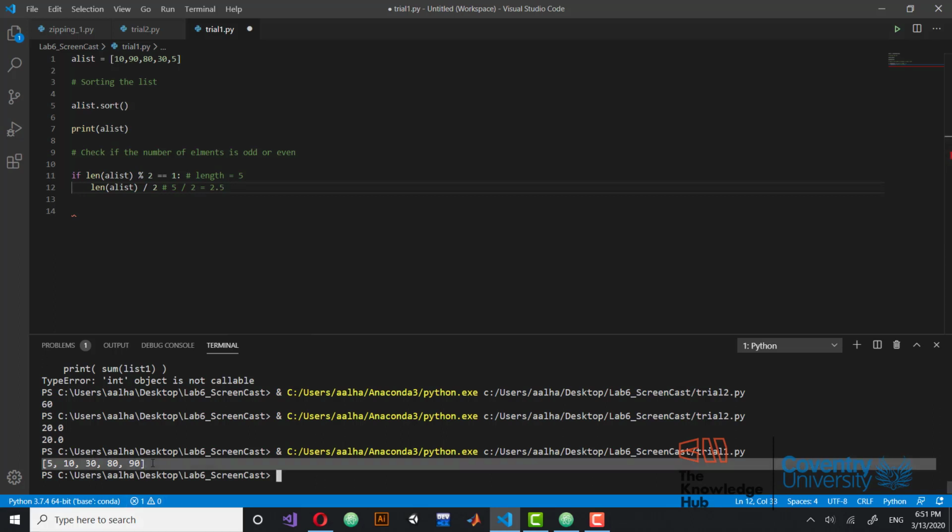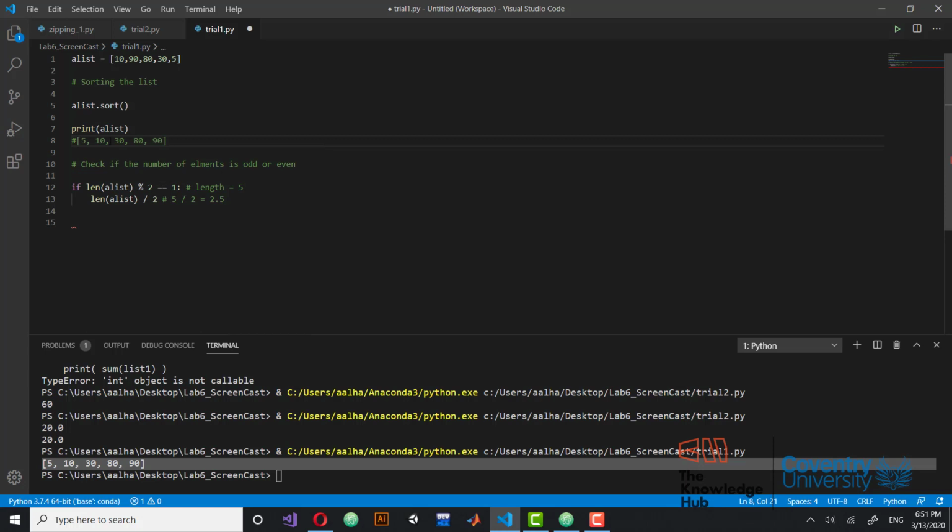right? And remember, after sorting, this is our list that we are working on. After the sorting, this is what gets printed. Okay, so basically the median is at index 2, right? If I was able to convert 2.5 to only 2, then this will be my index of the median, right? In order to cut the fractional part, remember there is a function called int that we were using from the start of the semester.